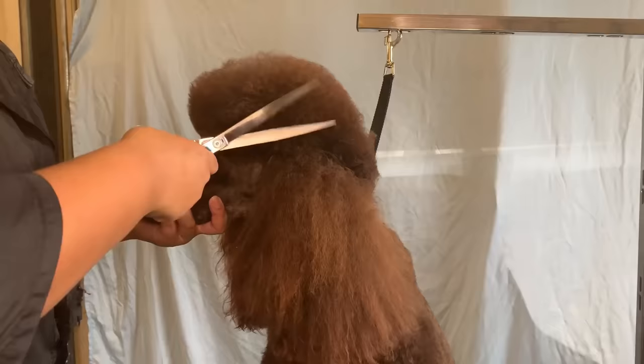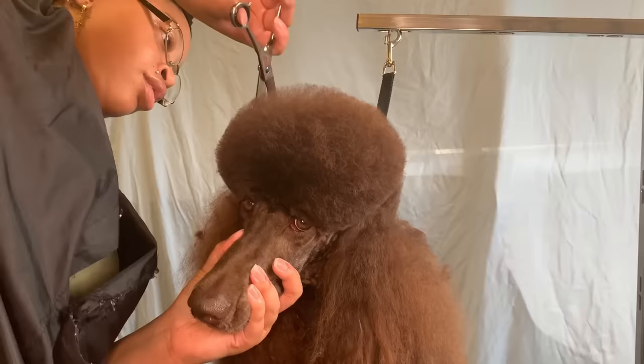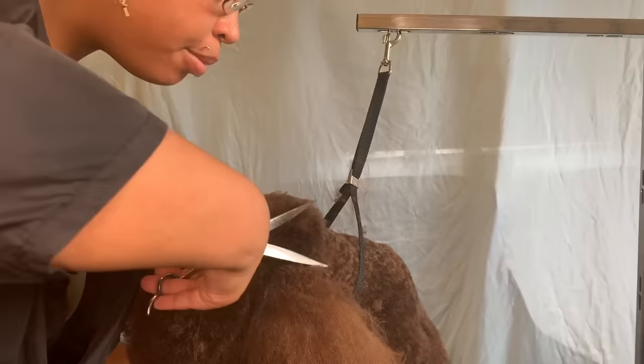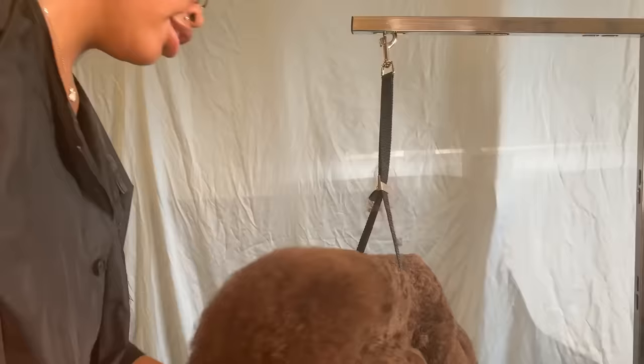Mom has her completely brushed out. She was long, so Chelsie got to do whatever she wanted. And Mom was okay with us pretty much doing whatever haircut we wanted, so we definitely appreciate that. And I'm hoping we'll get some dogs that are a little bit more rare. Like, I do a Bedlington at the place that we work at. Hopefully we can get more dogs like that so you guys can see the different ranges of breeds and also breed cuts, stuff like that.